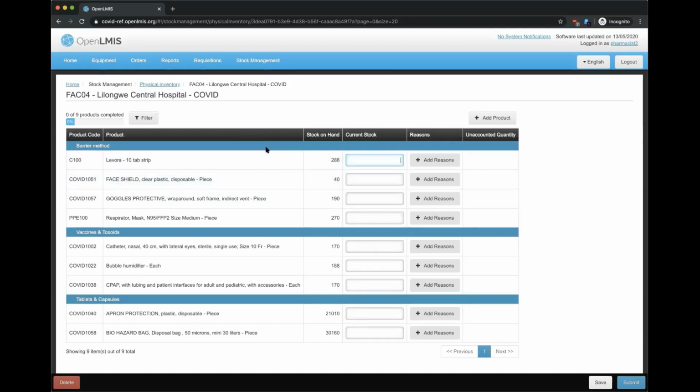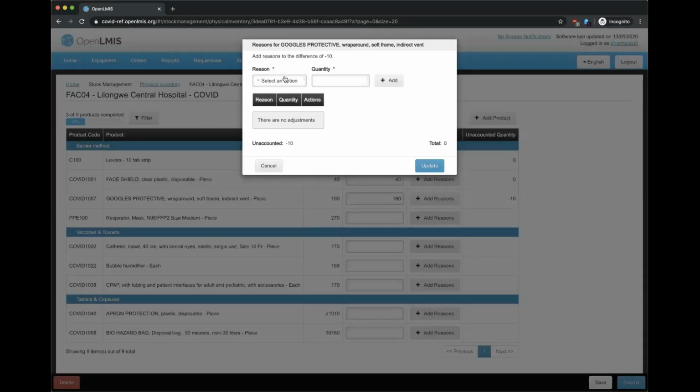The way that you would use this page, another word for this activity would be called a Stocktake, where you would be going through and entering in, the system thinks that I have 288 stock on hand. How much do I actually have? So I actually do have 288 and I have 40, but here I only have 180. I did my check and I can see that there are 10 missing, and it's highlighted here to say that there's an unaccounted quantity of 10.